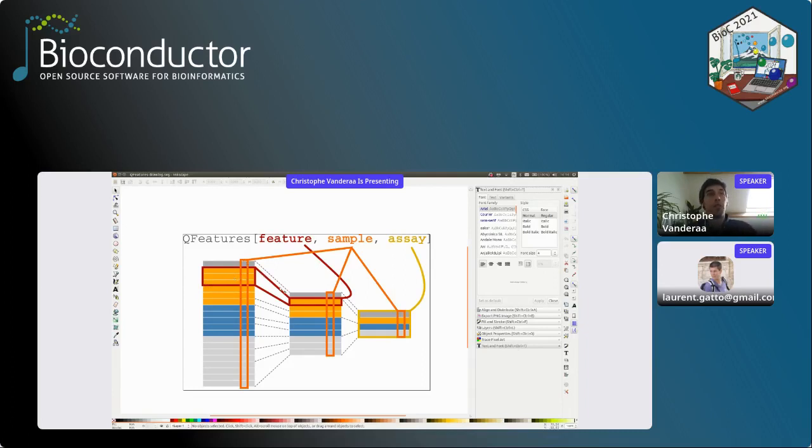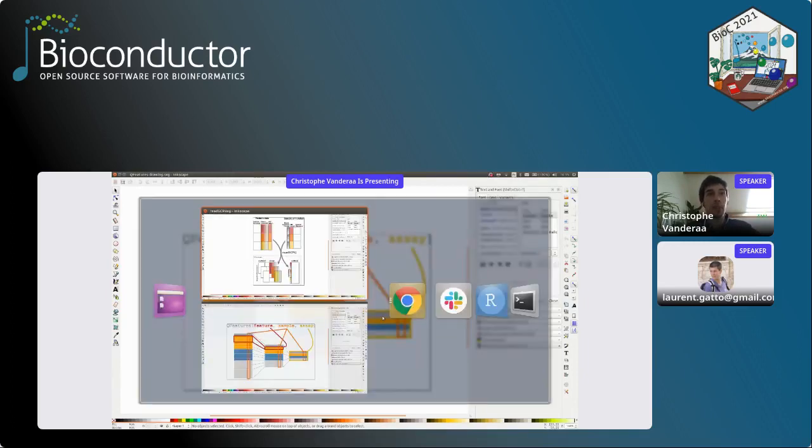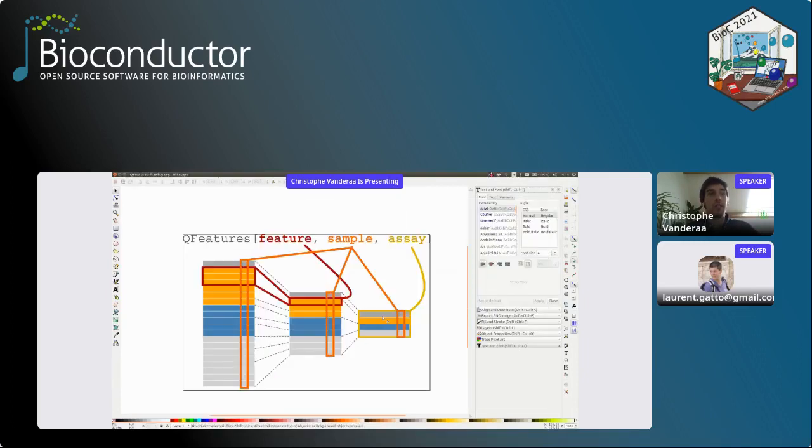Then you have samples. Because we aggregate, the samples are the same across assays. So if you extract from one given sample, it will automatically recognize that those samples are the same, and it will extract all the information available across the different assays. And then if you want, you can simply access just an assay, and say, let's say, if we want the third assay, we will extract that assay. So how does that look?